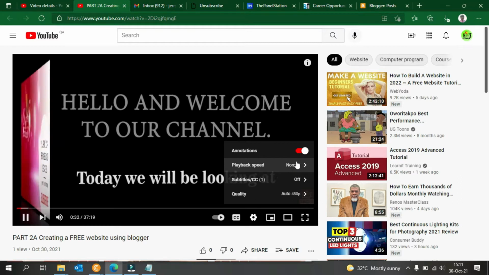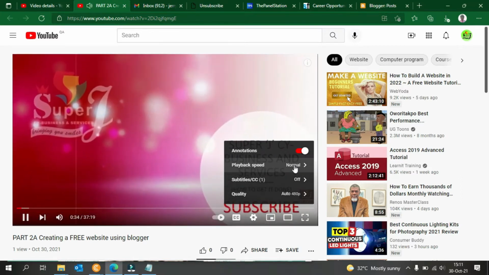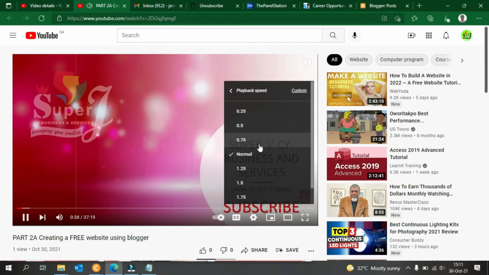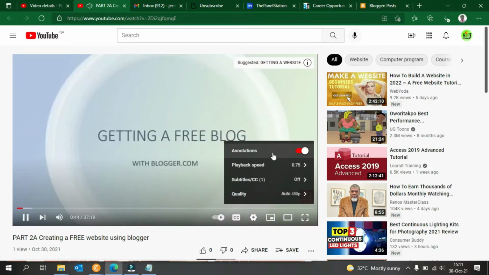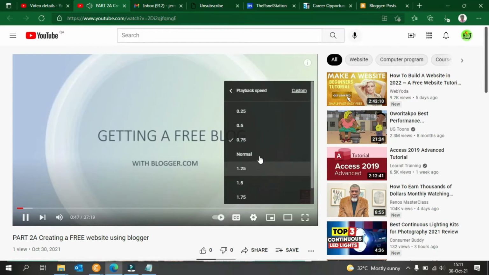So automatically or by default it is set to normal, but if I click on it, I can come and say no, I don't want the normal, I want maybe 0.75, which is a little bit slower than the normal, because the normal is 1.00, and then if you want to take it a bit faster, it is 1.25 over here.